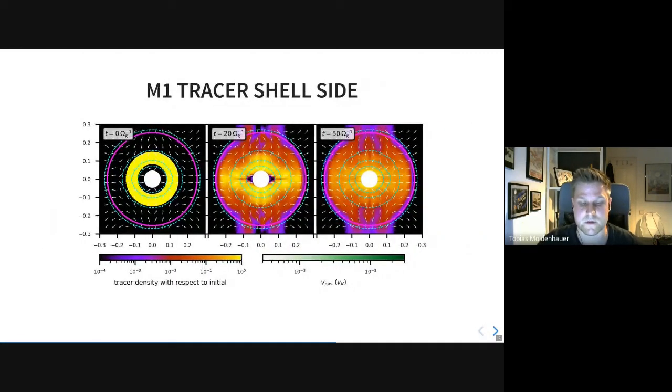But if we look, for example, from the side view, then we can see that fresh gas comes in from the polar direction. And so the gas in the atmosphere in general is very well mixed, because at t equals 50 Ω_Kepler inverse, you can't really tell that we only filled a single shell with tracer fluid initially. And what we also can conclude is that in the midplane, the gas moves outwards, and from the polar direction, the gas moves inwards. And now this whole atmosphere is being mixed, and eventually all the gas will be picked up by the horseshoe orbit and replaced with fresh gas from the circumstellar disk.